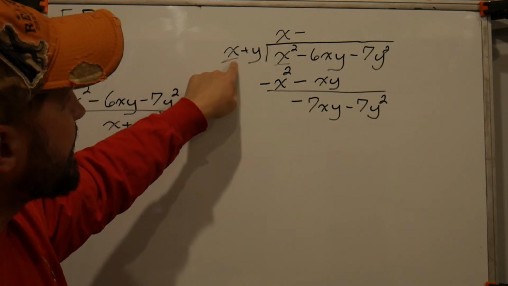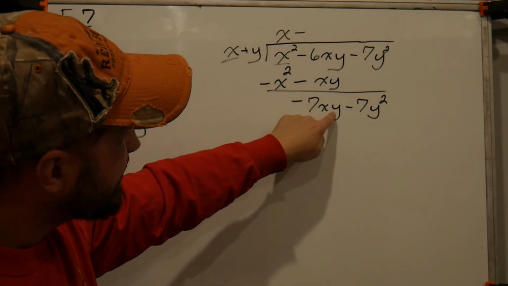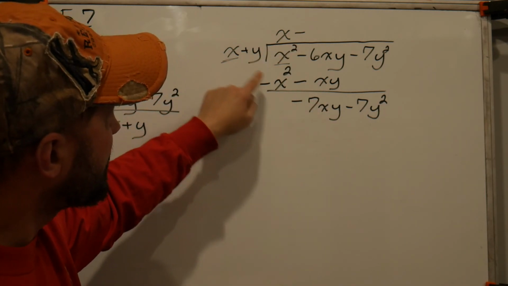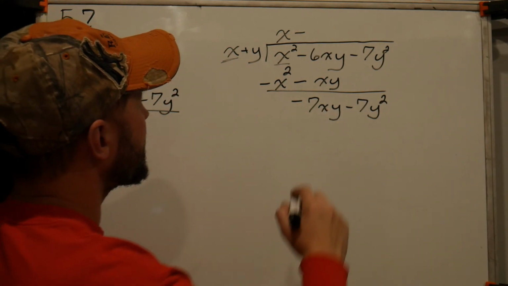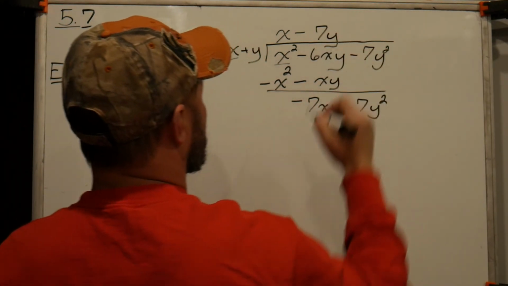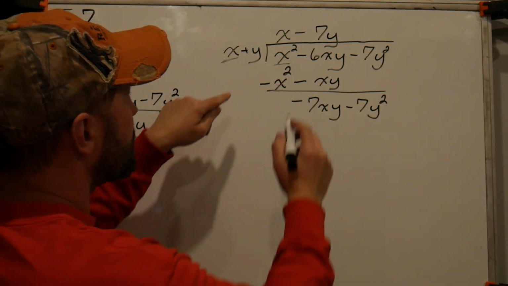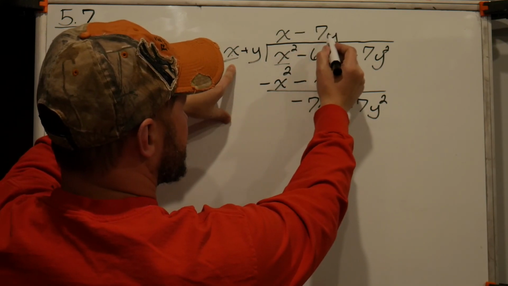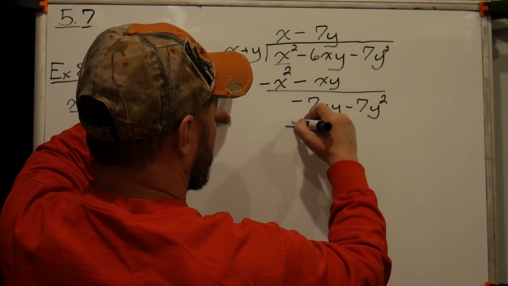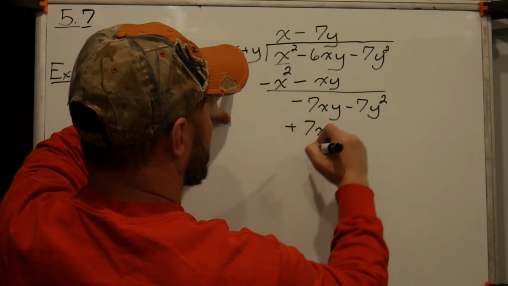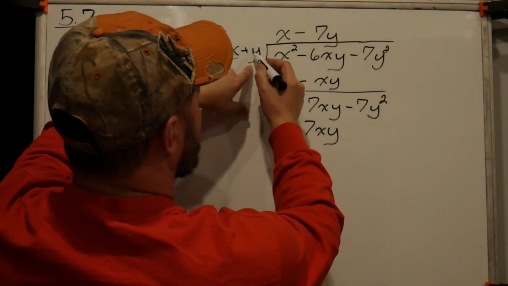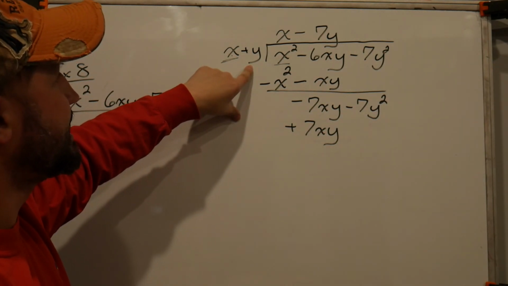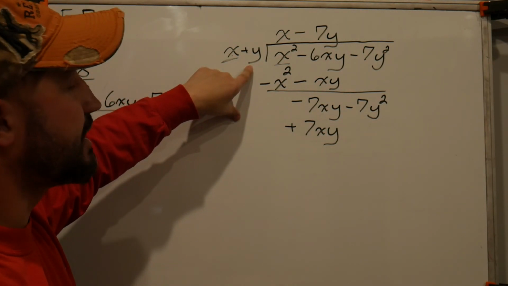So I come up here, it's a negative, so I need it to remain the same. And I say, how do I make x equal 7xy? I already got my negative. How do I make it equal 7xy? Well, I multiply by what's missing, 7y. So I'm going to multiply by 7y. When I do, I get my negative 7xy. X times negative 7y is negative 7xy, and I'm going to subtract it. So I write the opposite. Now I'm multiplying y times a negative 7y, which gives me a negative 7y squared, and I want to do the opposite.